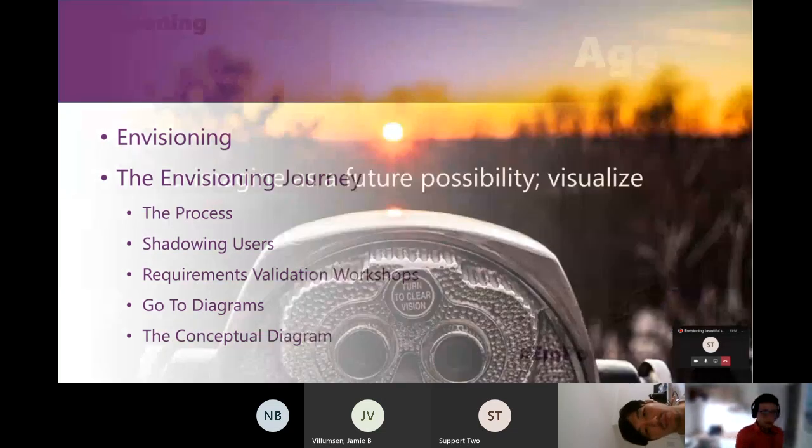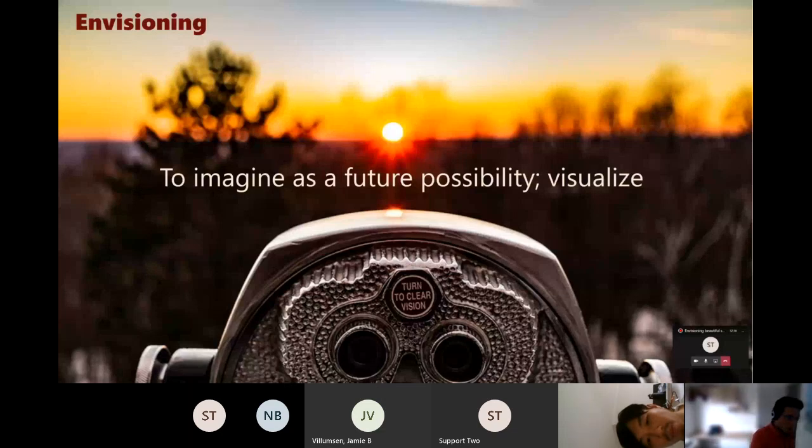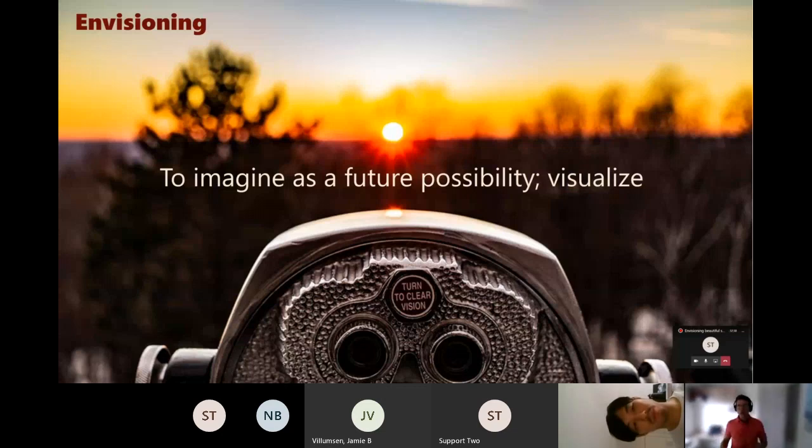Okay, so envisioning solutions, right? What does that mean, envisioning in Dynamics, but in general? It's essentially to imagine the future, imagine some future possibilities and visualize something. Now, in Dynamics 365 and the Power Platform, how do you accomplish that at the beginning of your project? That's a bit of a challenge that I've seen especially clients struggling with. So essentially, how can you, at the beginning of a project with your clients, imagine a future solution for them?